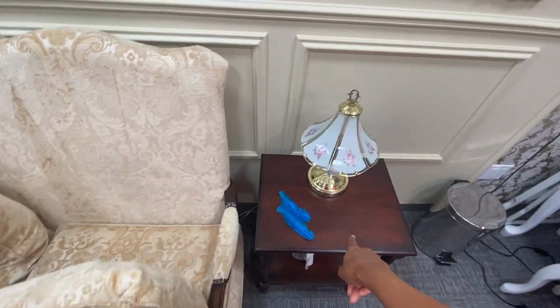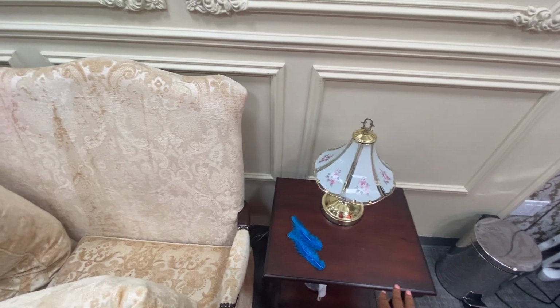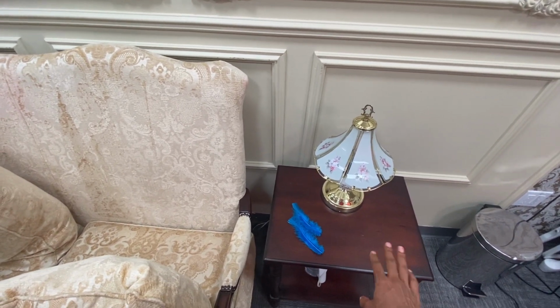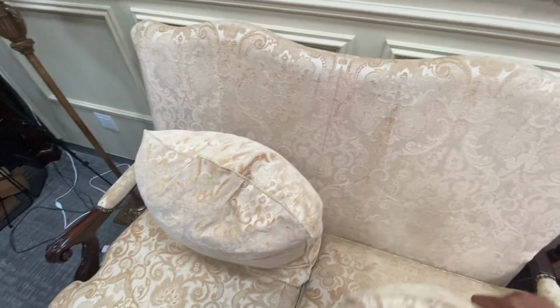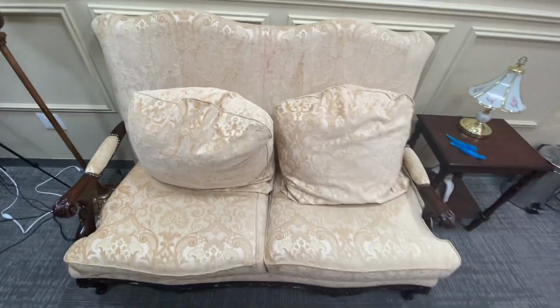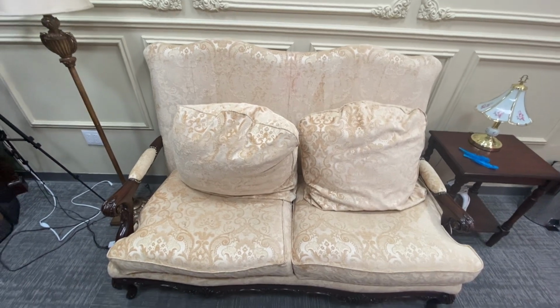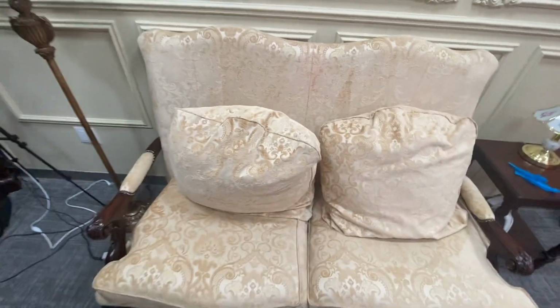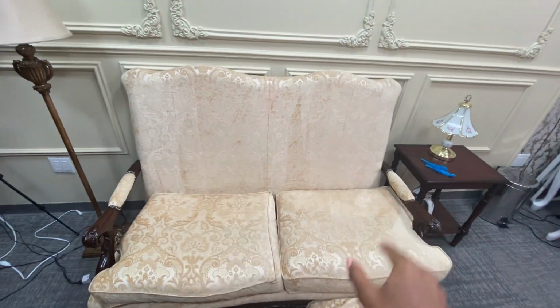Okay, so the couch. I think I'm gonna keep this the same color until I'm ready to paint. I don't know how to paint furniture yet, so I think this cherry red desk is fine for now. I did buy this couch. It wasn't that expensive, I think it was like $700, but it was an antique. I'm gonna paint the couch. I know you think I'm absolutely crazy, but I'm gonna paint the couch. I think I'm gonna remove this off and just paint and let that be the couch.